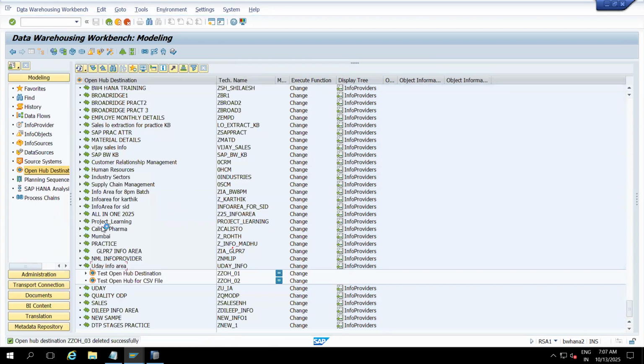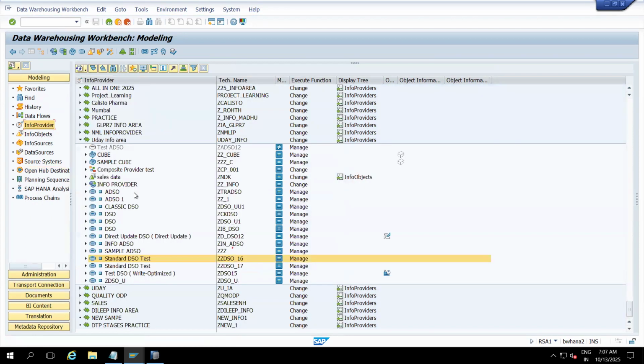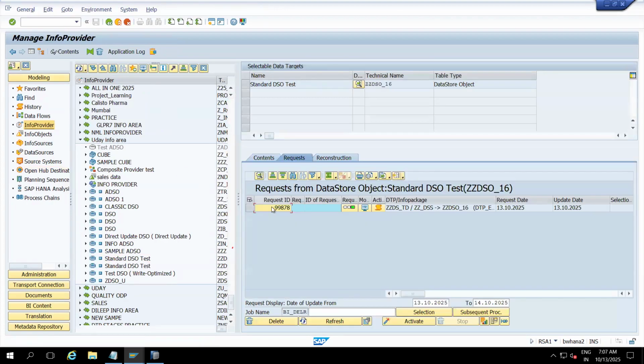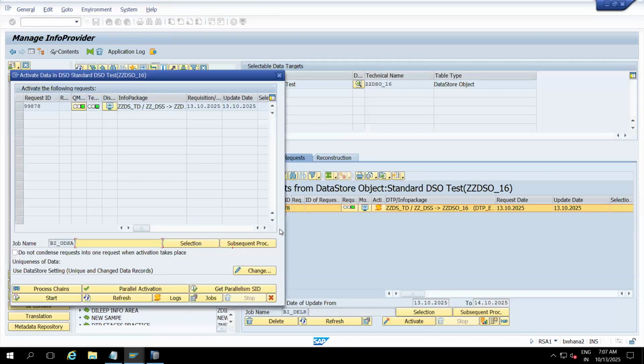Now we'll see. Let me try now. It is not allowing to activate it.